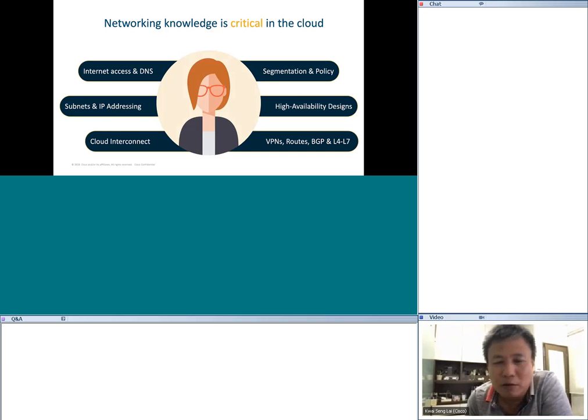So you got to know about, I mean, you still can't run away from stuff like how DNS works, how do I plan IP addresses, right? So even though we talk about cloud, okay, don't assume that when you go to the cloud, you don't need to think about IP addresses. You're wrong, right? IP addresses is still an important thing to factor. You need to plan your IP addresses to be allocated for, when you go to AWS, for instance, I want to build a VPC, I want to build an AZ zone. All these require address planning. You cannot just randomly say that 10.1.0 belongs to this. You're going to run into trouble. You need to plan. Okay.